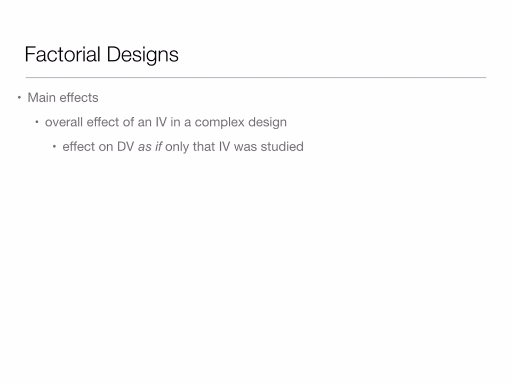The key to think about is it's the effect on the dependent variable as if only that one independent variable was studied. So if we were doing a study that looked at, again, drug dosage and age on symptomology, and we were looking at just one of those independent variables, we just looked at age. A main effect of age would be the effect of age on symptomology as if we didn't even look at dosage, as if we only did this study as a one-factor design. We're pretending, in fact, that it's a one-factor design when we look at main effects. We're pretending that we're only looking at this one factor.